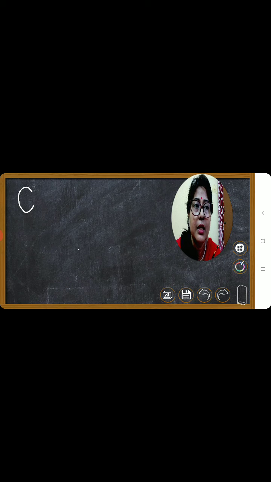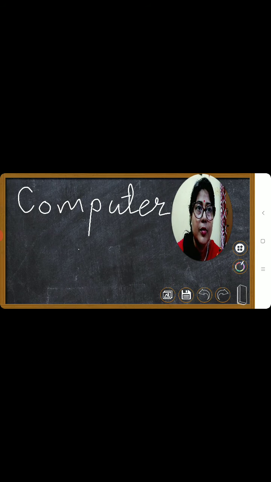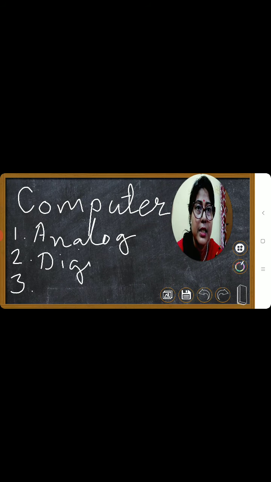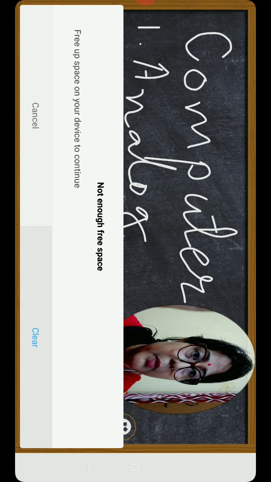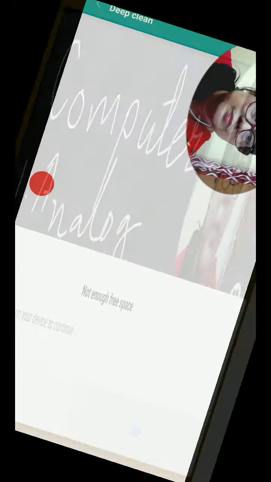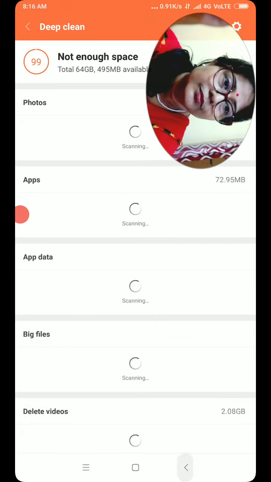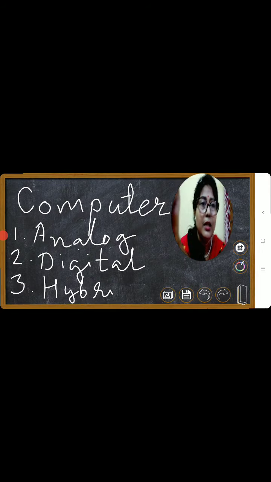So one by one, I can press the next button and I can show the spellings here like this while teaching. So I can save the content, and while teaching I will press this next button. So whatever I have typed, it will come one by one. Now like this it is saved.